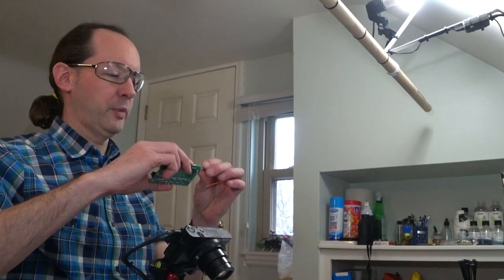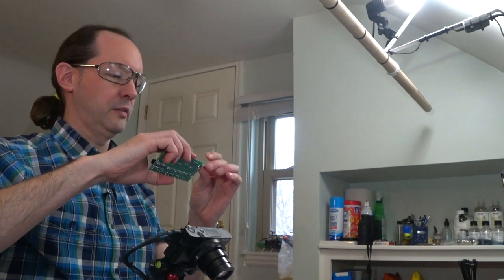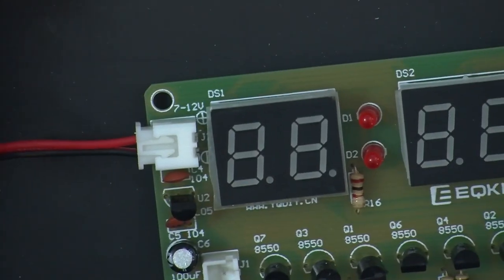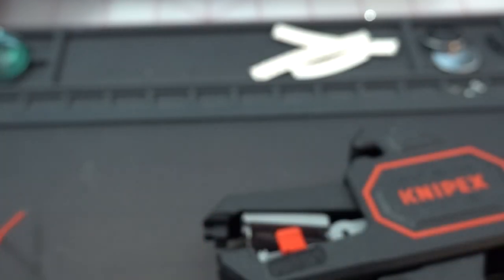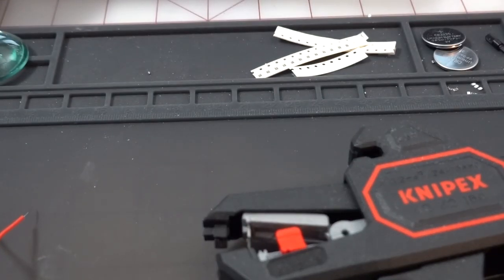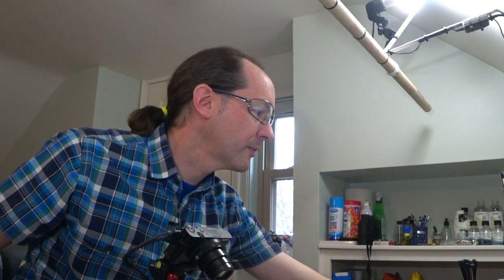And we know it wants between 7 and 12 volts. So I'm going to grab the power lead here. Plug this in. It goes in there, right? Yep. Okay, so our power lead is in. And set that aside. Okay, fire up our power supply. And I'm going to set this. This one's 7 to 12, so dial in 10. And I'm going to grab a pair of test leads.